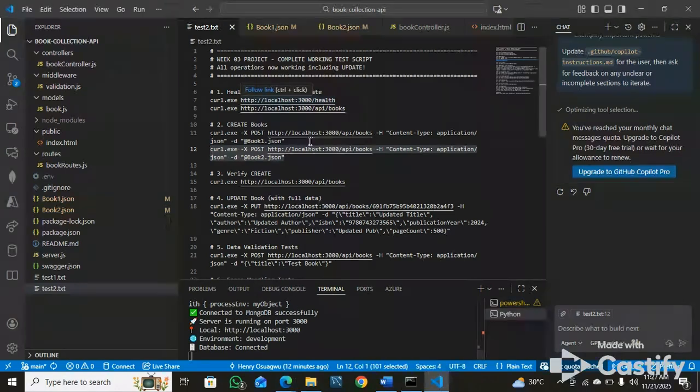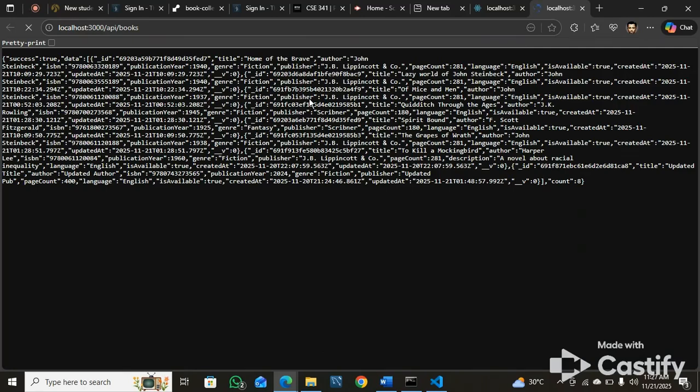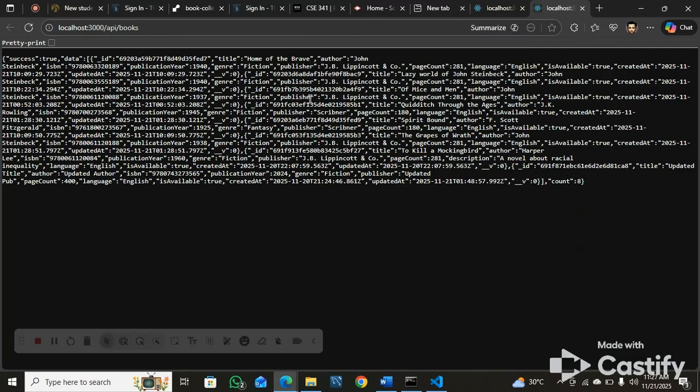So we also check the books in our library. Now to check the books in our library, we follow the link. So you can see that we have various books here in our library, like The Home of the Brave, Spirit Bound, and so many others. This shows us that we have real data and proof that our API is working. So I will use these existing books for some operations and create new ones to demonstrate the CRUD life cycle.